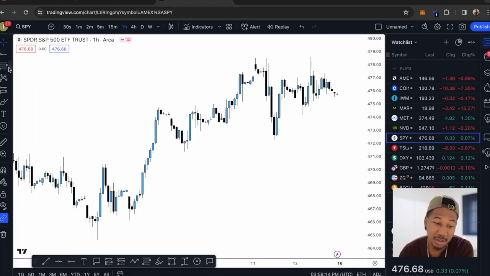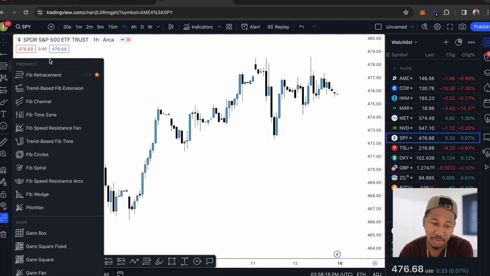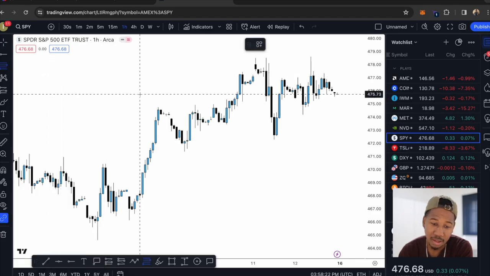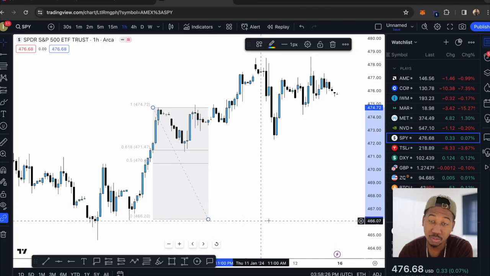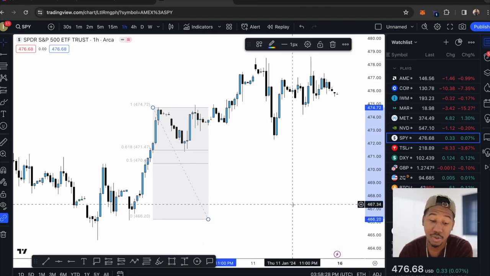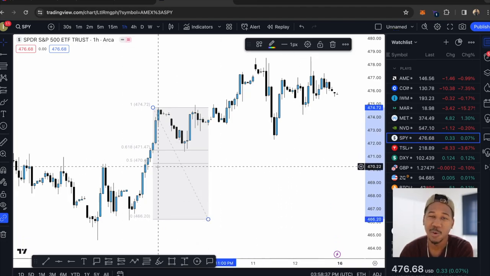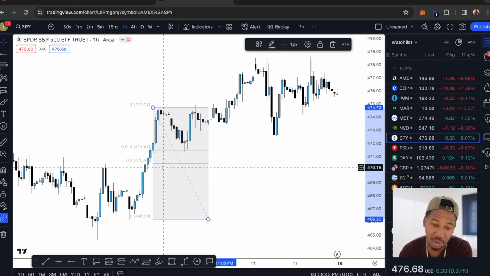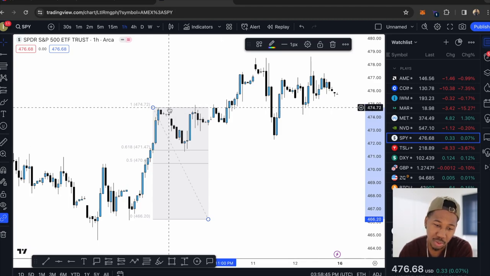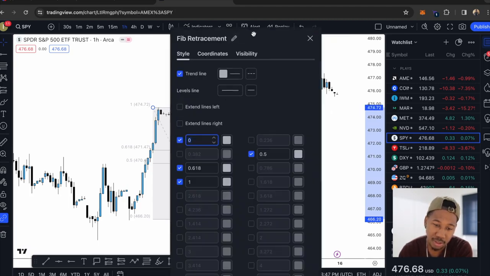All right, next up in this category, out of all the Fibonaccis, the only Fibonacci I have is Fibonacci retracement. And if you are going by how I trade on this channel and want to model your trading style kind of like me, this will be the only thing you want in this category. I can also show you how to adjust it real quick.